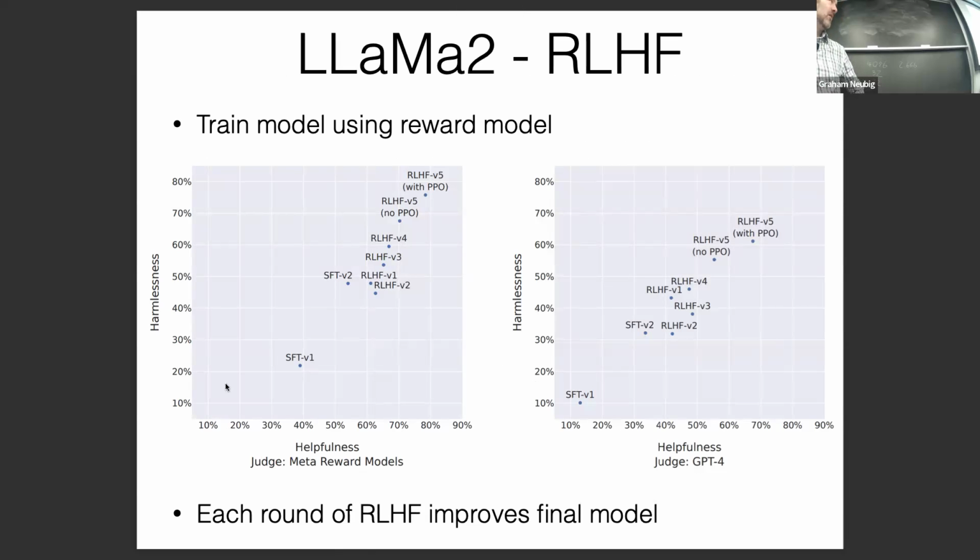So this is a graph of their incremental training process for safety tuning. And you can see they have their first supervised fine-tuned model. This is with no RL or anything like this. This is a second model, and it improves a lot with respect to helpfulness. And then they do more and more RLHF, where they start with the supervised fine-tuned model and gradually add more reward data and train with a better reward model, and get to the end where they finally have the best model, and I believe this is the one that they actually released. So you can see that they really put a lot of effort into making this model safe. And that's one of the main points of the paper.